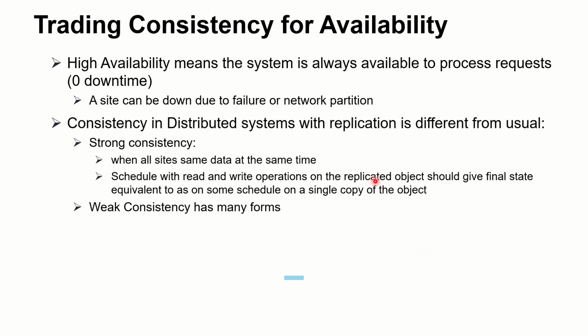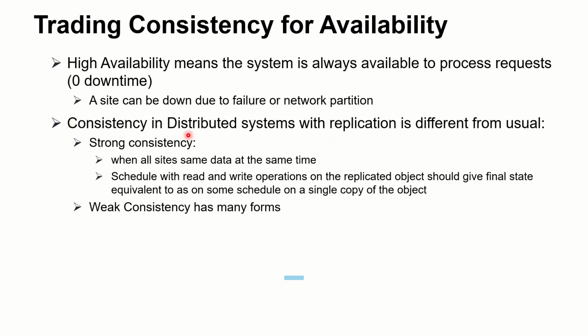So the availability means the system is always able to process requests with zero downtime, that means high availability. High availability means our system is always ready to process our request, while low availability means there would be a time when our system would not be able to process our request. We have seen this type of situation many times in our banking system also, where there is a downtime for our banking system and we are unable to process our transaction requests from bank to bank or UPI transactions also. Okay, so high availability means zero downtime.